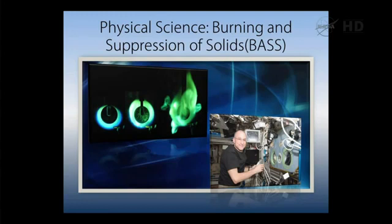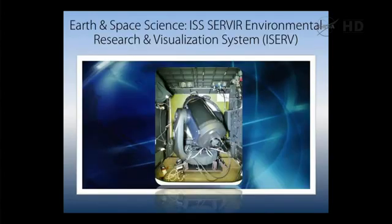And you can see some pictures. This experiment has been ongoing for a while. You can see some pictures of things burning inside the microgravity sciences glove box. I think it's pretty cool that there are things burning like that on the ISS at different points in time. And what we're bringing up on this flight are igniters, the little thing that we use to help set these samples on fire.